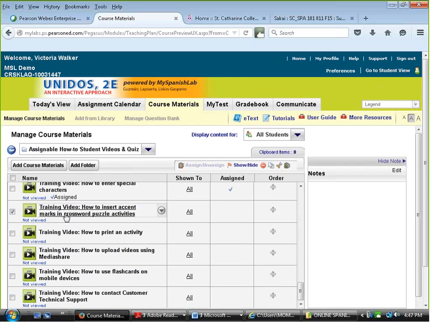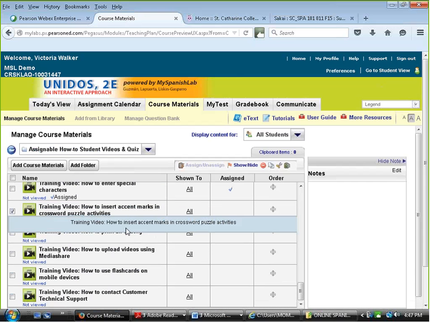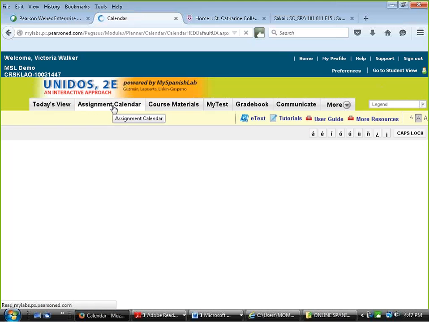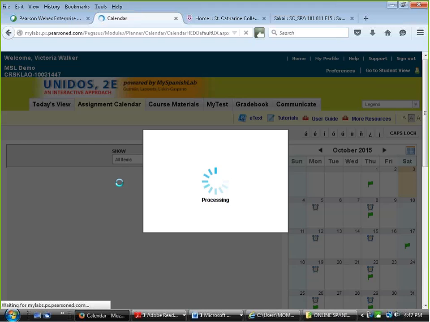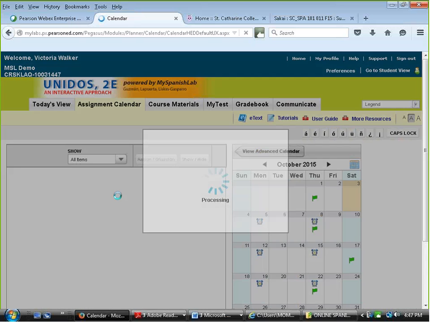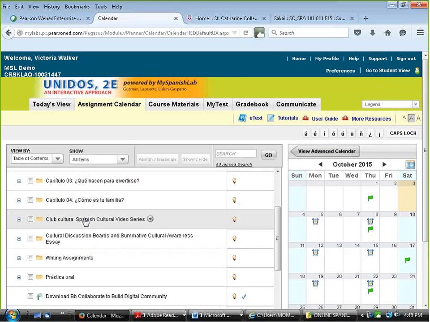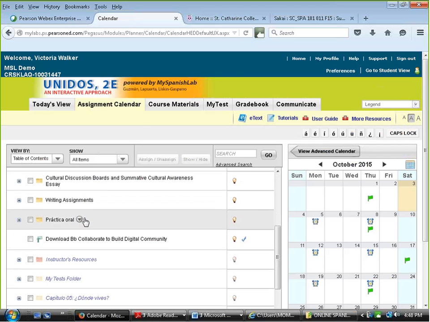You just click on it like that, and then, well, I'm not in the assignment mode, I'm sorry, but here, I can go into the assignment calendar mode, and I'll show you how to load them. I load them directly to the calendar. The first thing the students do when they come into their online course is I make sure that they're oriented. They have to run that browser tune-up, but from there I want them in and active, and I want them to know how to do everything.